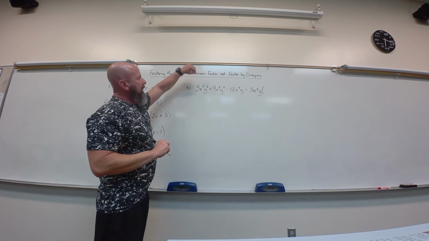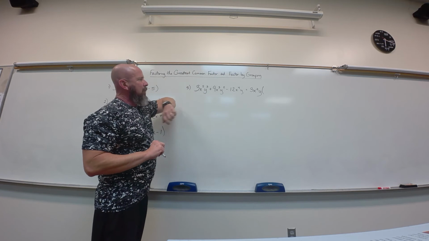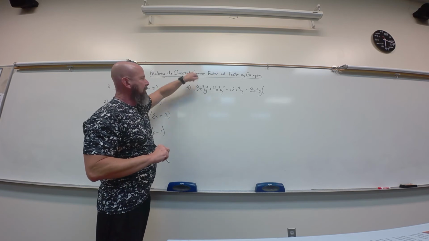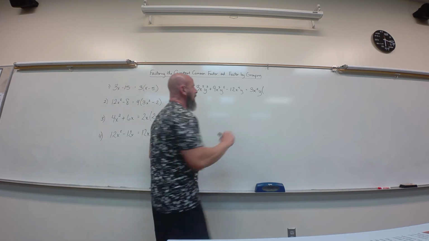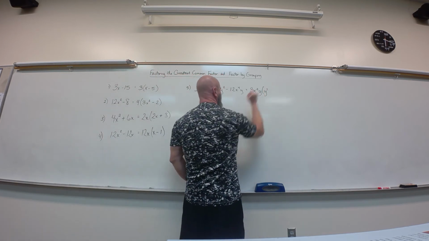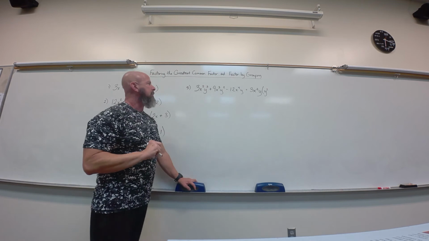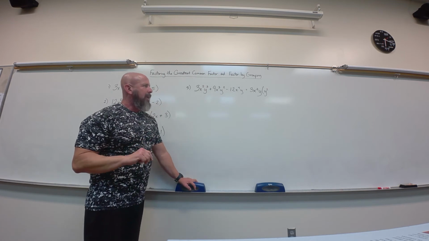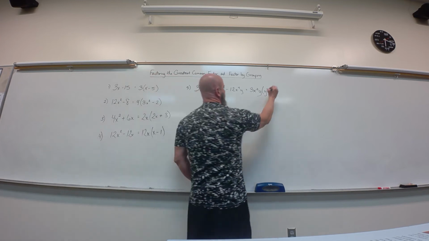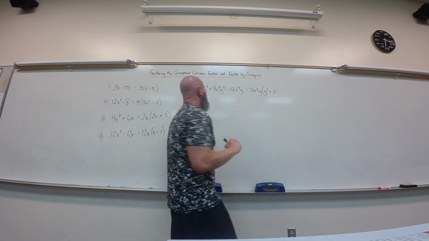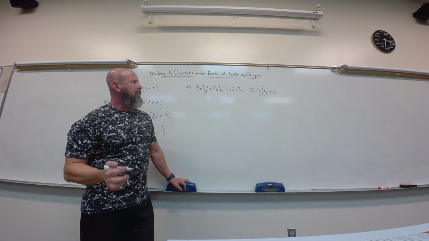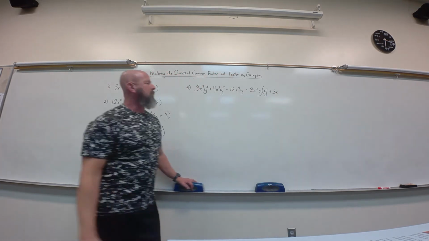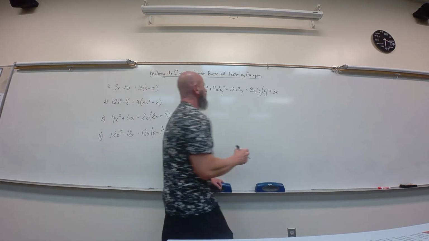When I factor that out, let's see, if I take 3x squared y from 3x squared y cubed, 3 divided by 3, that's gone. x squared, that's gone. I've got y cubed divided by y. That would leave me y squared. 9x cubed y squared: 9 divided by 3 is 3. x cubed, taking x squared out would leave me an x. And y squared, if I take a y out, would leave me a y.